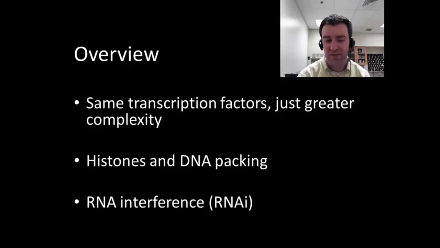And then I briefly want to just talk about this kind of special mechanism called RNA interference. This is actually not trying to regulate the beginning process of how much transcription takes place. RNA interference is actually little RNAs that can block messenger RNAs from being translated. So maybe there are already transcripts out there, but we want to block ribosomes from wasting amino acids and actually building a protein, so we can actually interfere with translation.